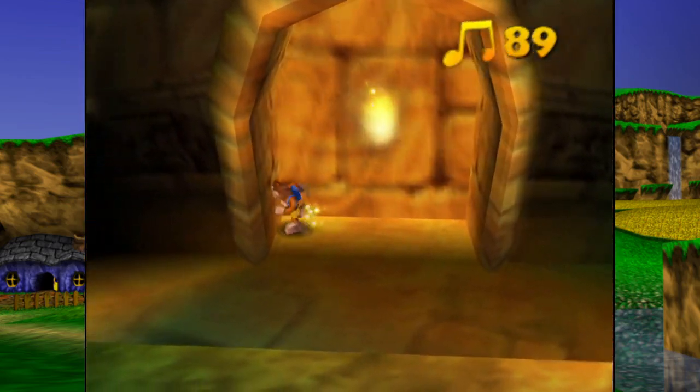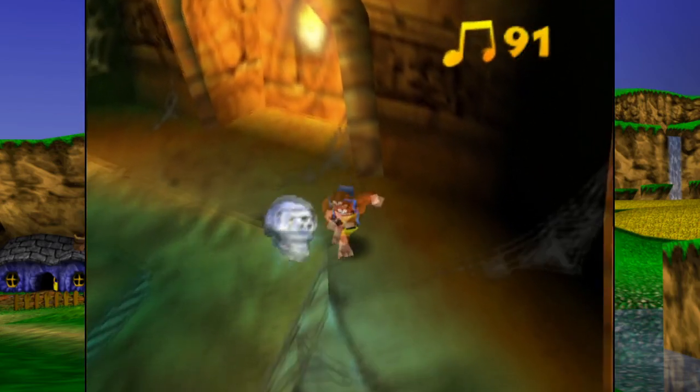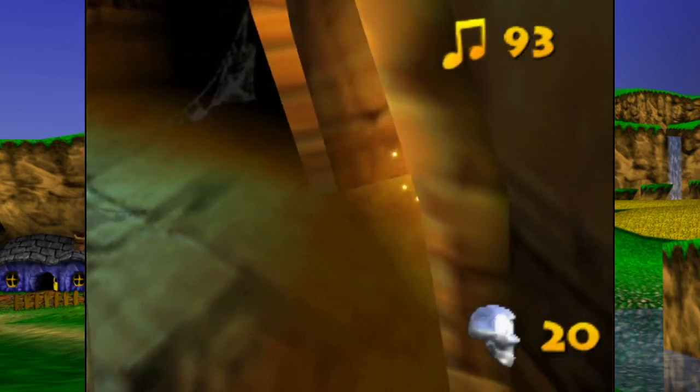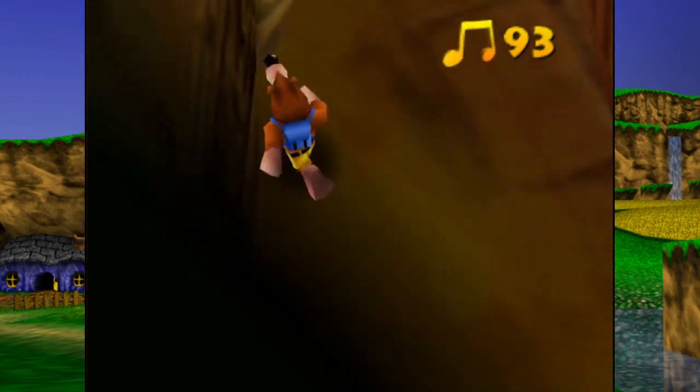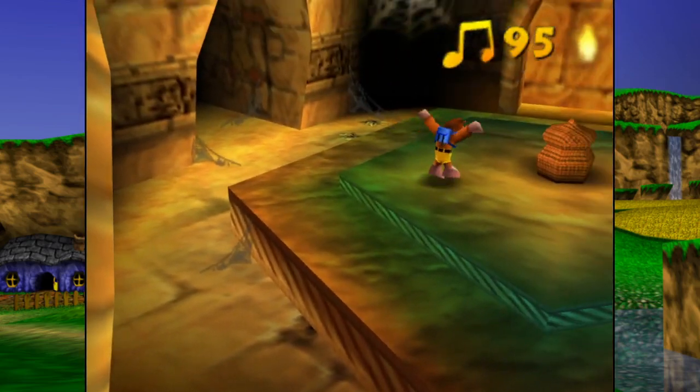Alright, notes in the side caves. We'll get those first. More Mumbo, that's good. If I remember, there's one more. Yes. Things that are off camera always seem to trick me.